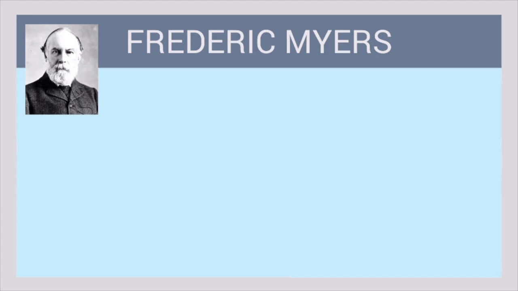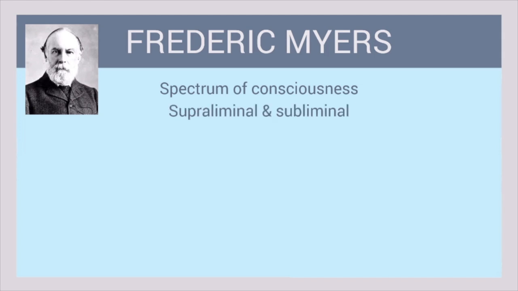The pioneer theory of automatism was developed by Frederick Myers in the late 19th century. Using the spectrum of electromagnetic radiation as a metaphor, where the visible wavelengths are but a small section of the whole, Myers said that consciousness was a spectrum where most of it would lie beyond our ordinary awareness, the areas of so-called subliminal consciousness, whereas so-called supraliminal consciousness would correspond to our narrower everyday waking consciousness.